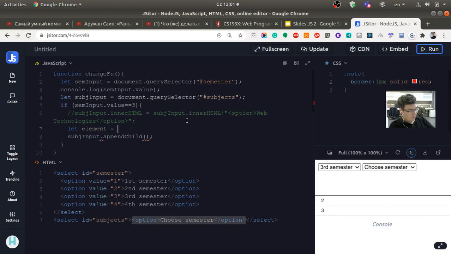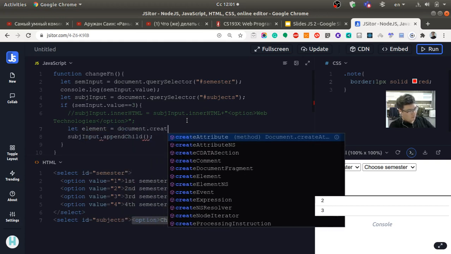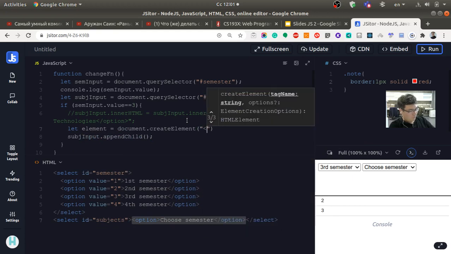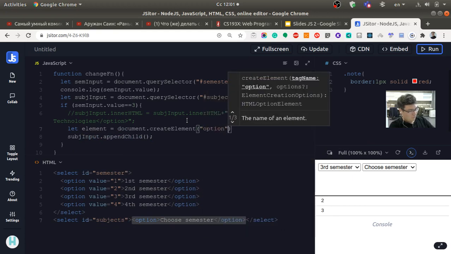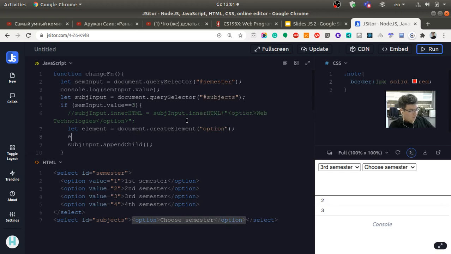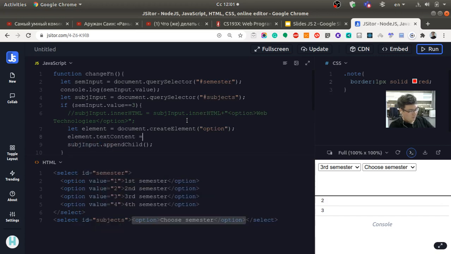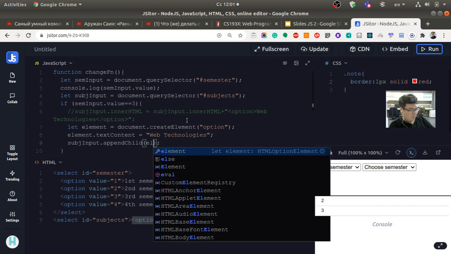You say document create element and say option. Then you can write innerText or text content, and here you can write it like web technologies. And in the end you can add it as an element.